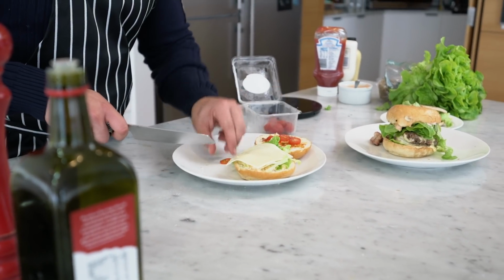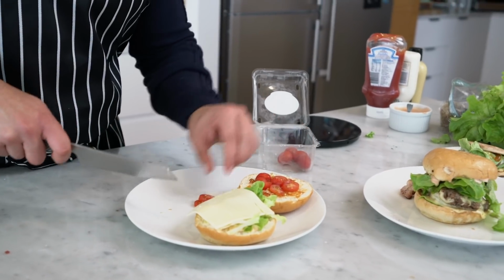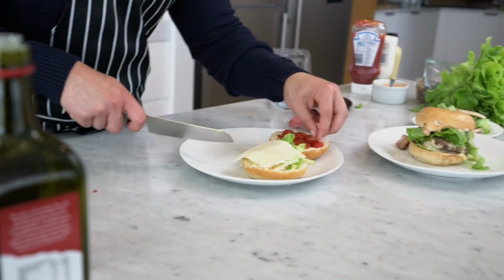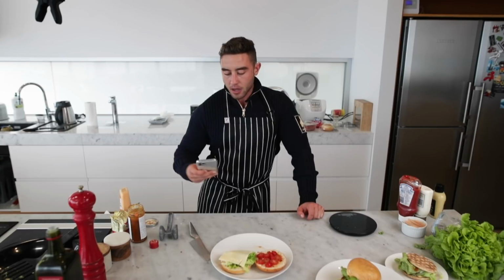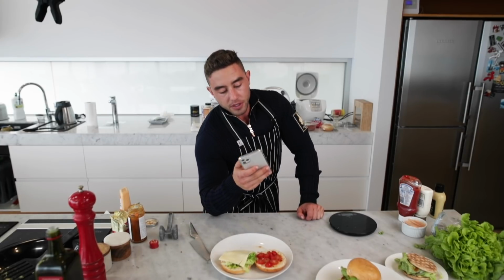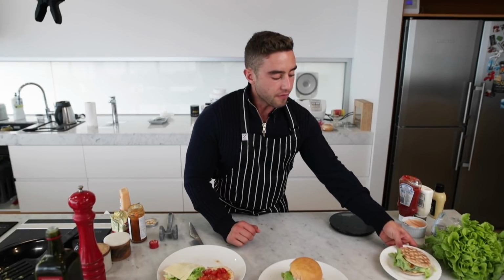Just stick them about. That's 1, that's 2 mangled. Just get it on there. Don't be silly, just pop it on. And you got your half. According to my timer, it says 1 minute left on the chicken. Basically good. And so, while that's cooking, I'll give you a bit of a review of what we've done before.